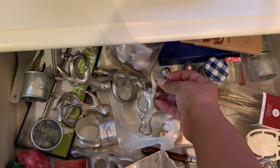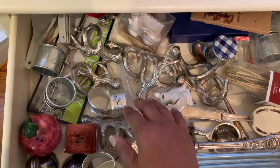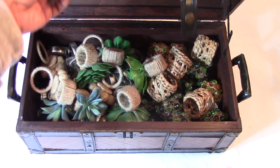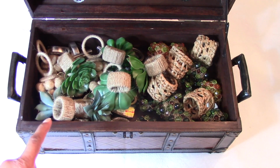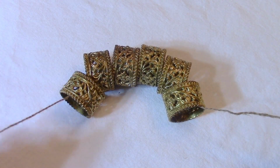I have another drawer that's in the kitchen buffet that's mixed with napkin rings and some other things. And then I also have this trunk here that I used to keep underneath the buffet, and they're just filled with all sorts of napkin rings. So I'm going to share with you 3 ways that you can potentially organize your napkin rings for $5 or less. The first way is very inexpensive.